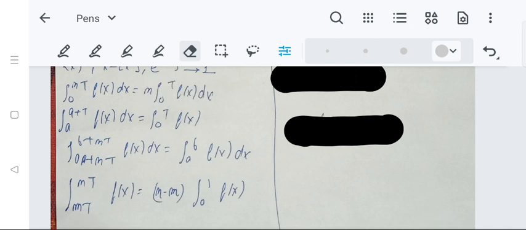The same is written here. Then if the integral is from a to a plus T of f(x), where T is the period, simply a will be cancelled. In the sense that it will not be cancelled, but for just remembering I am telling you that it will be cancelled, giving 0 to T of f(x) dx. Similarly, for a plus nT, b plus nT, the nT term will get cancelled.